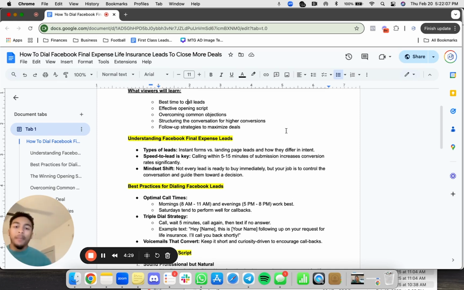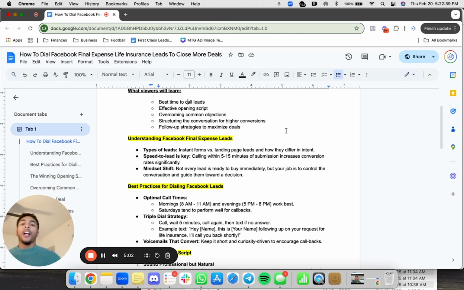And the third thing, and the most important thing, is the mindset shift. I think a lot of people come into working fresh leads, real-time leads, social media leads, and they just assume that because it's fresh, the people are supposed to pick up the phone and be ready to buy the moment that you get the lead. And that is the absolute furthest thing from the truth. They are raising their hand to say, hey, I'm interested in what you have to offer. Because I'm interested, that makes me a potential candidate. Now, I may not be ready to buy right now, but I am interested.